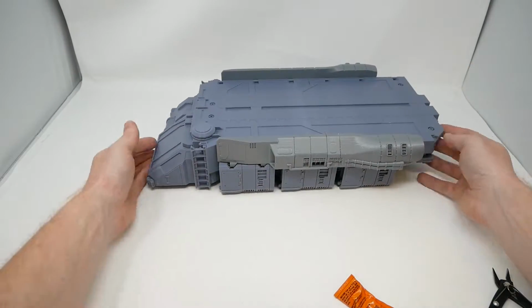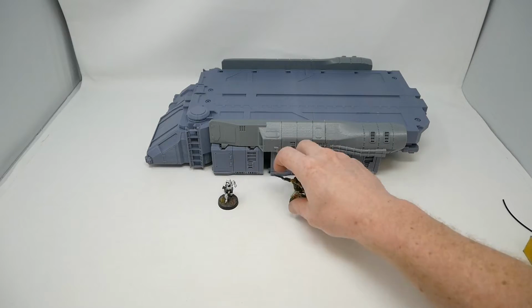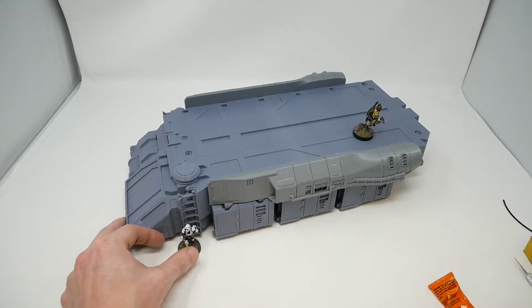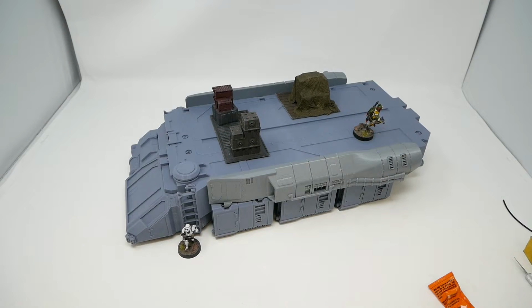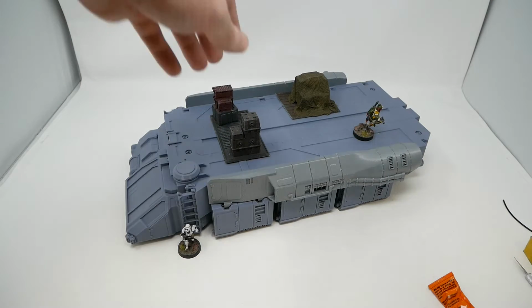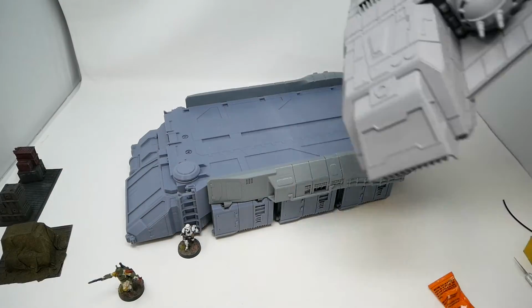Okay, last thing is just glue the lid on there. And now I'm just going to put a couple minis out so you can see the scale. These are 34 mil minis, some crates from our cargo pallets, just to show you this is a big son of a gun.